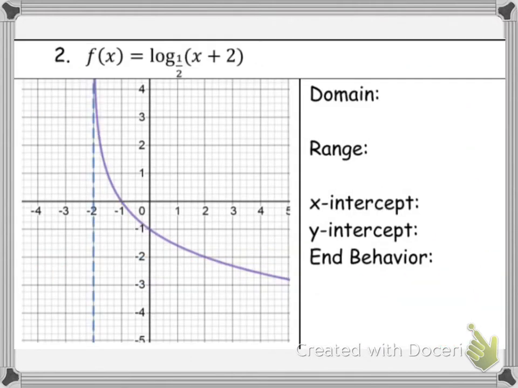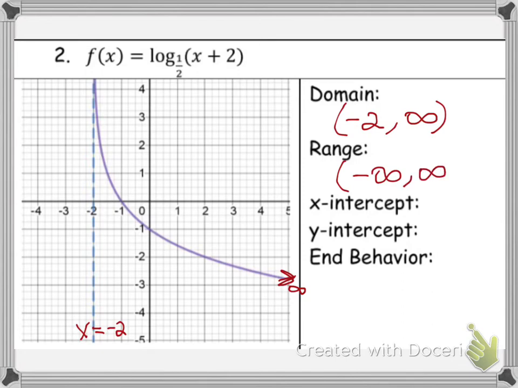All right, now let's look at a logarithmic function for the domain. You remember, you're looking from left to right. So on the far left of my graph, I have an asymptote at x equals -2. And on the far right of my graph, I have an arrow pointing over here to positive infinity. So my domain is going to go from -2 to positive infinity. And remember, for logarithmic functions, your range is always, always, always -infinity to positive infinity.